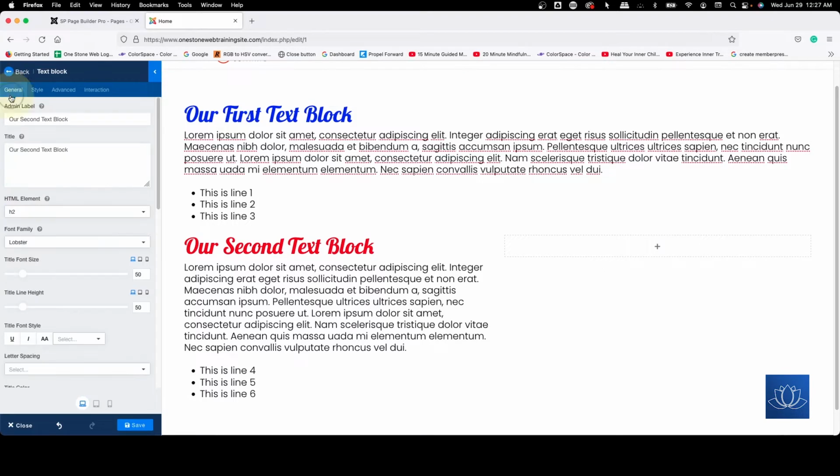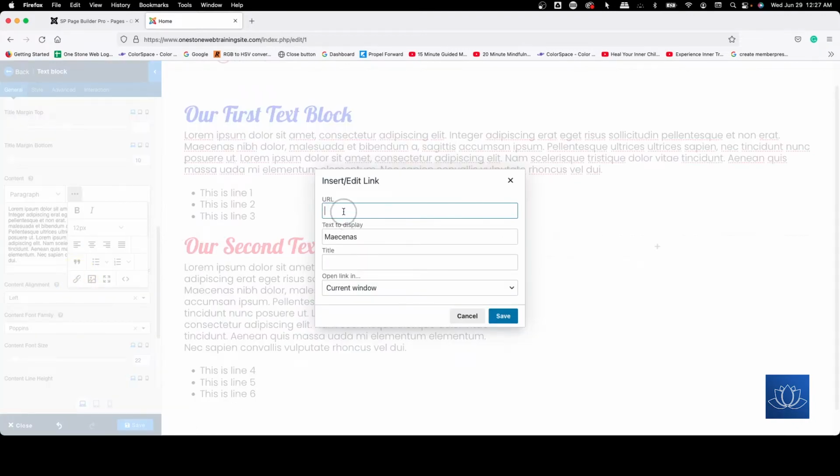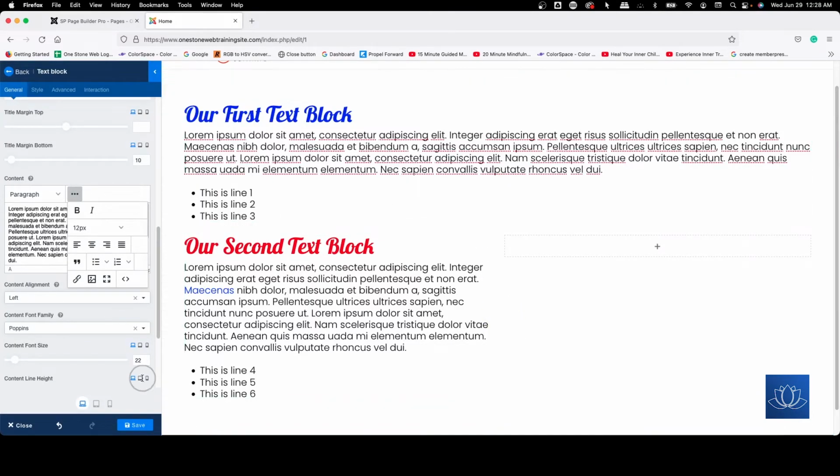So if we go back to our text box and we grab this word here, we want to make it a link that goes to just a hashtag, which means it won't go anywhere, and say save, and then save.